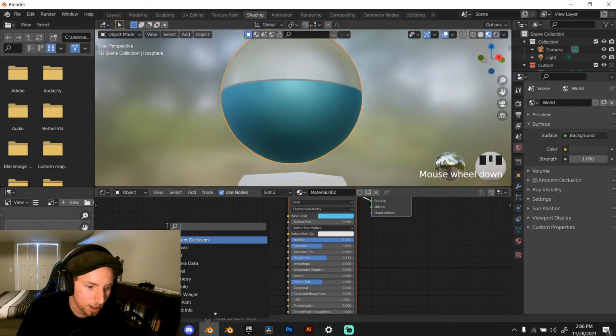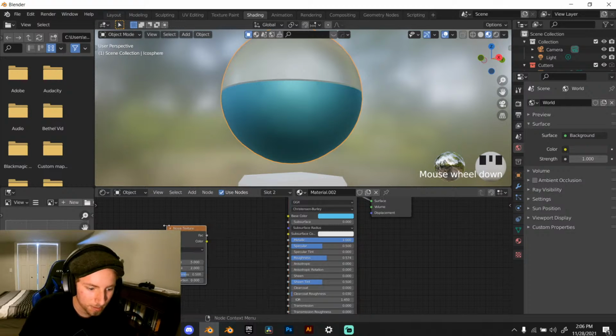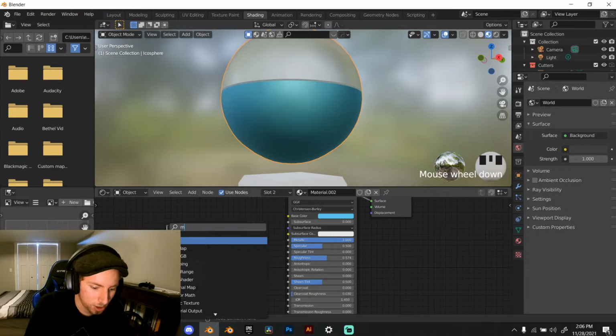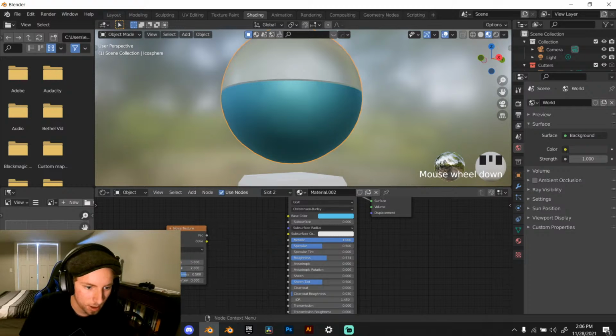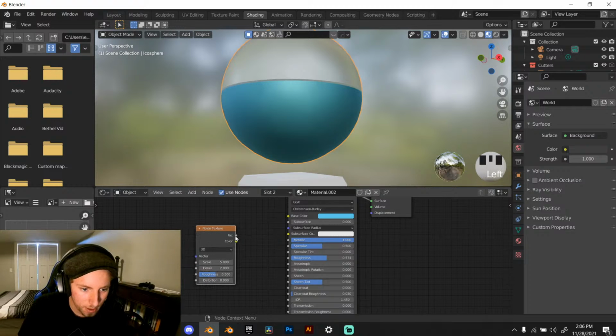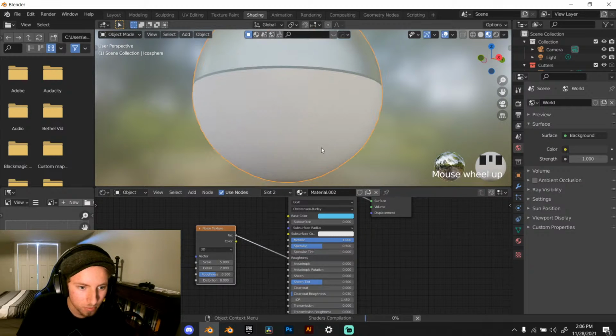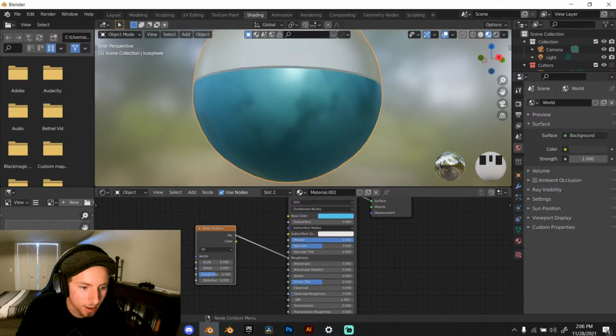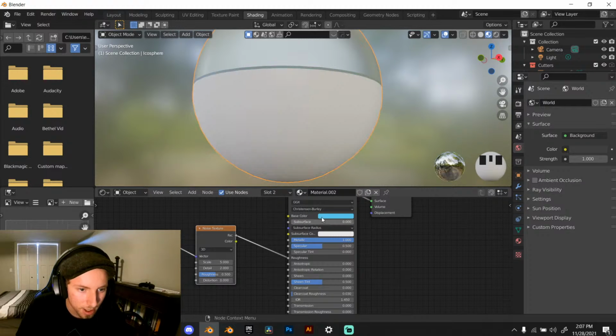Control A and get a noise texture and a Musgrave texture. There we go. Feed the noise into the roughness, like that, and then the Musgrave into the vector, like that.